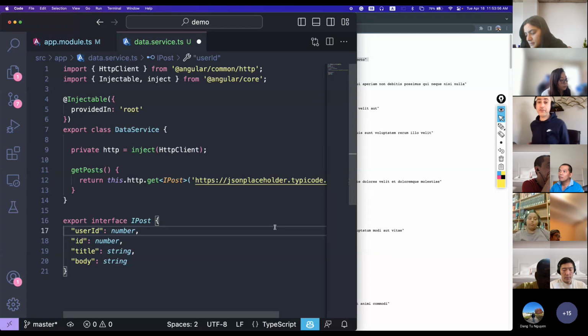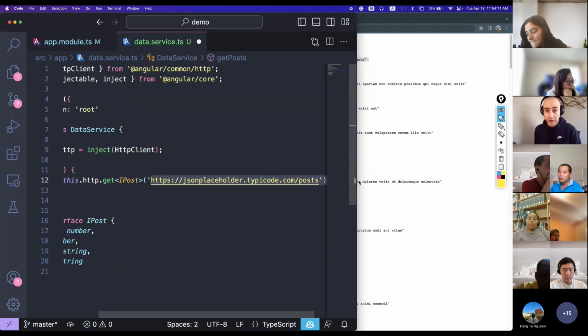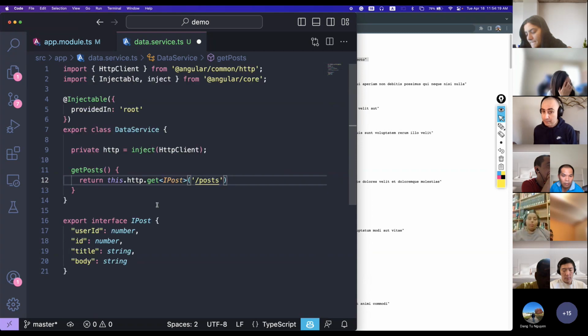Also, probably the server URL shouldn't be hardcoded here. We could also take this string and have it injected whenever I need it. That's also a possibility. So in order to do that, I'm going to take this string, maybe only the server name.